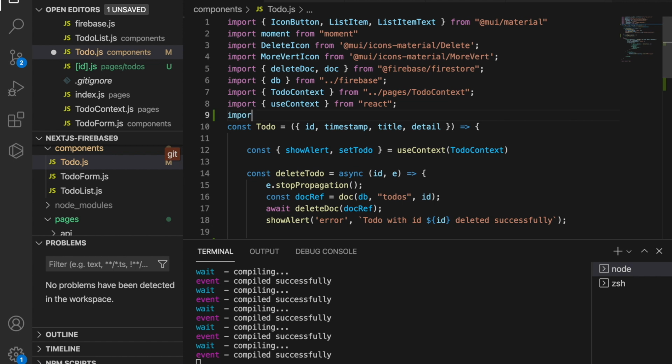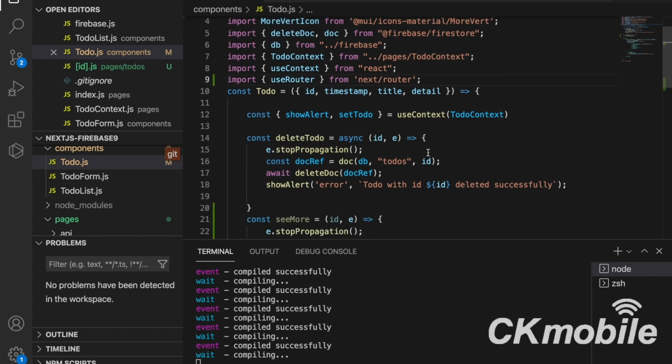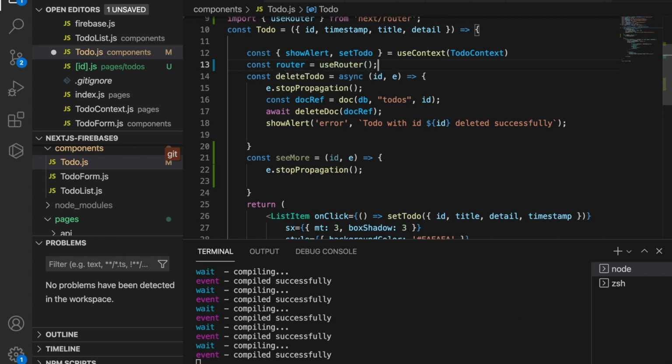So we import useRouter from next/router, and then we create a constant router equal to useRouter.